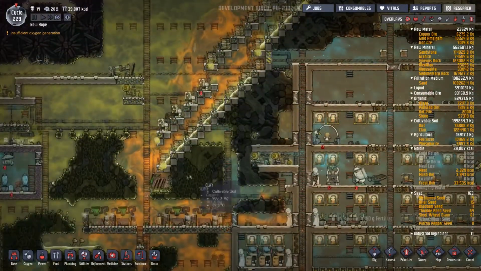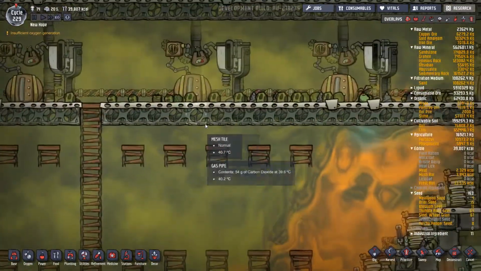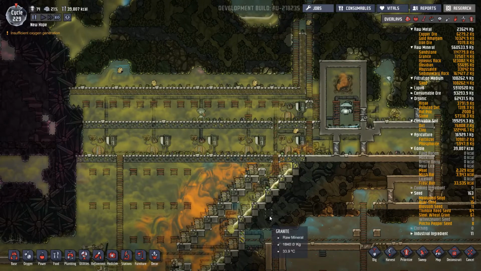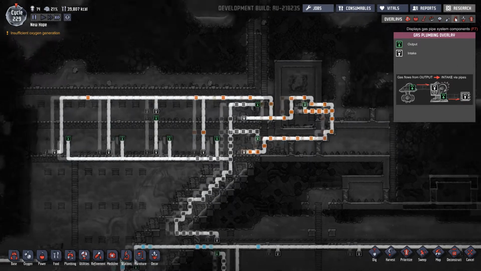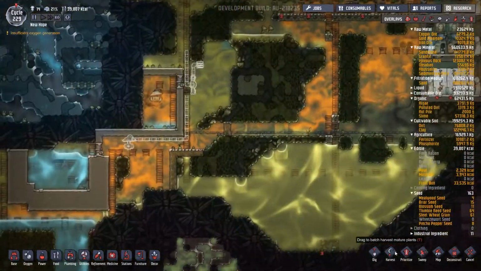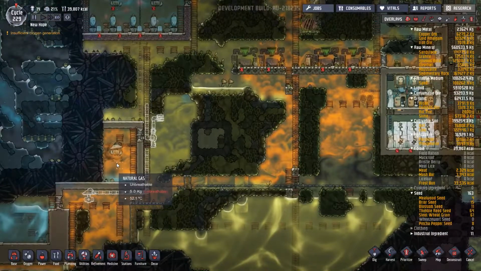We've got... Okay, so... Oh, what's going on here? I'd heard that they'd actually done a mod or a fix to these natural gas geysers. So that was obviously now affecting my ability to produce power. Okay. So it just means that I need to get everything else up and running a little bit quicker.